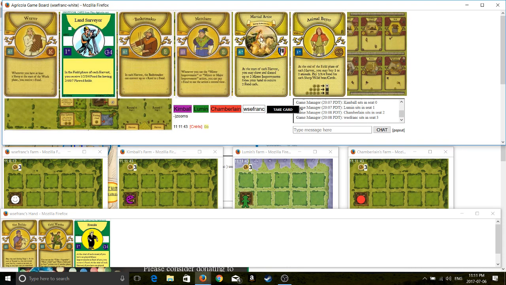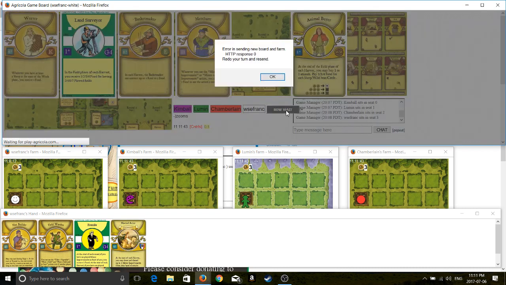Okay, and then after taking Eremite, Martial Artist seems reasonable. None of the rest of these are all that strong, so Martial Artist is fine.